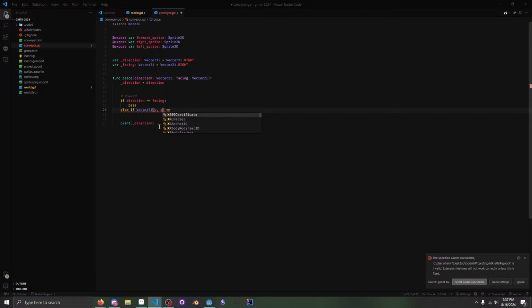Because if you flip that, yep, that works. So if that equals facing, this would be facing left. We should probably move this inside, facing left. Direction.y, direction.x.